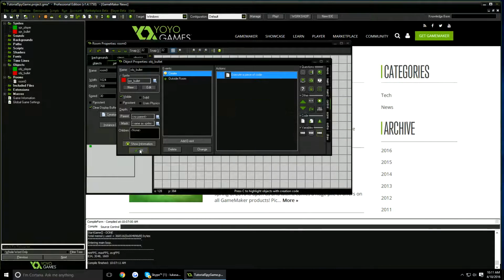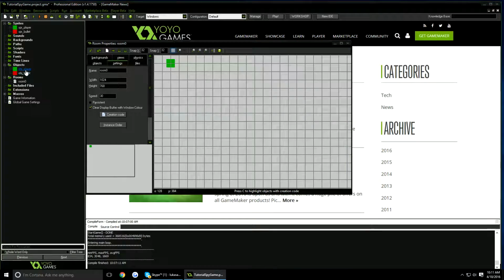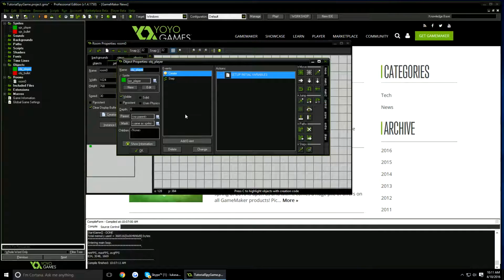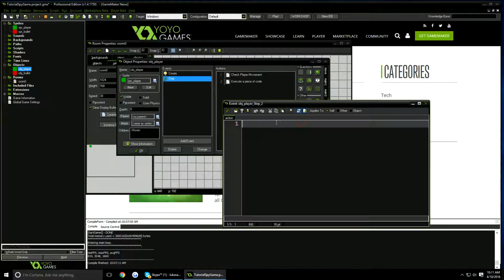So I'll close that object down and I'll go to my player object, and I'm going to add in a new bit of code here. And this is going to be called weapon controller. Okay, so in here, we're going to have an if keyboard_check.